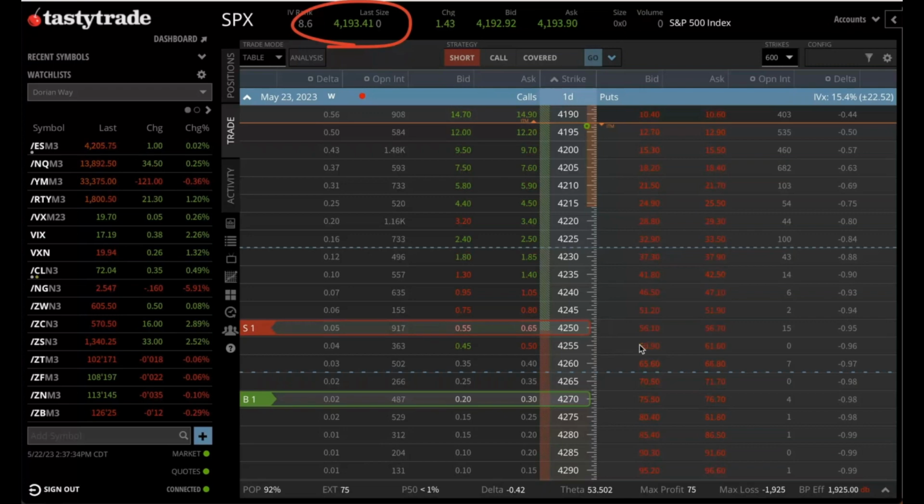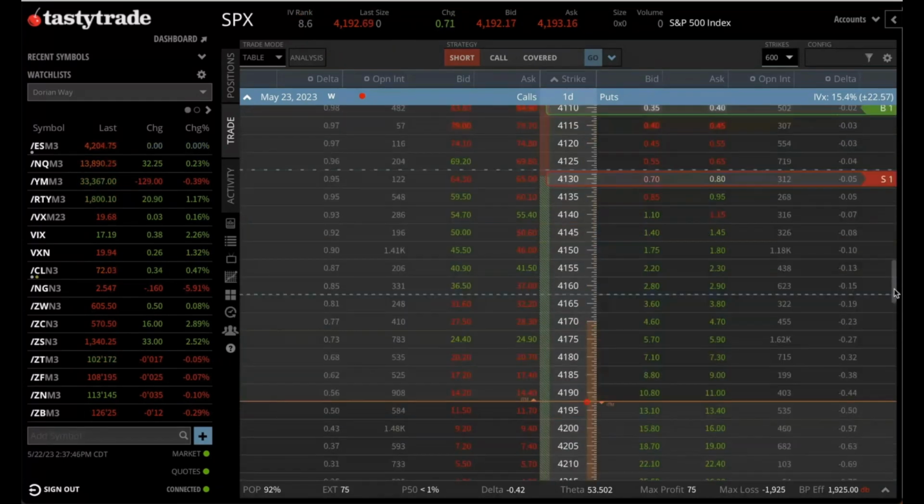So you got the 41.93 plus 50. That's going to take us to 42.43. Well, we're at the 42.50 on the call side. So this is more than 2 times the expected move. On the put side, if we take the 41.92 minus 50, that's going to take us to 41.42. So we're also more than 2 times the expected move on this put side.